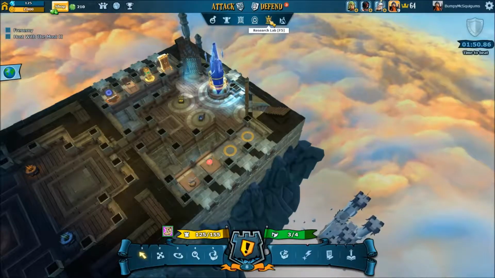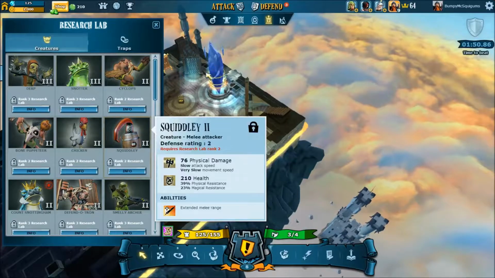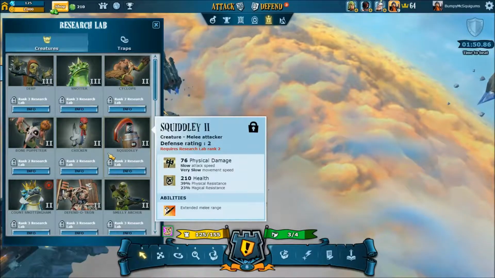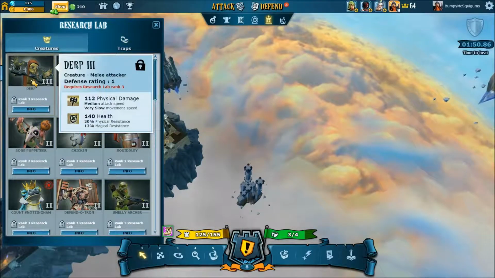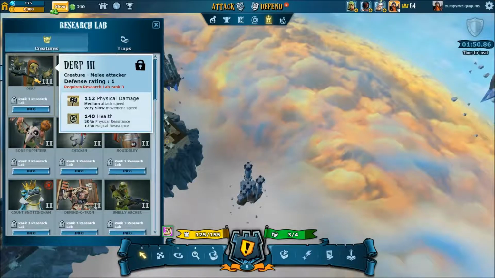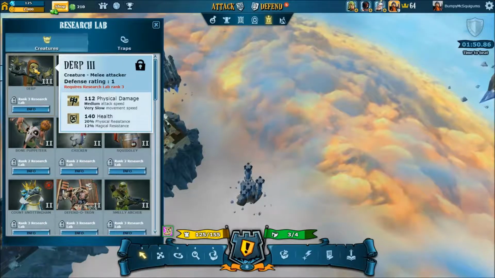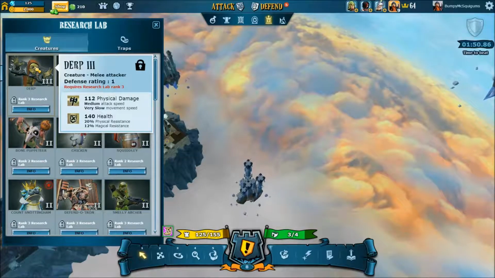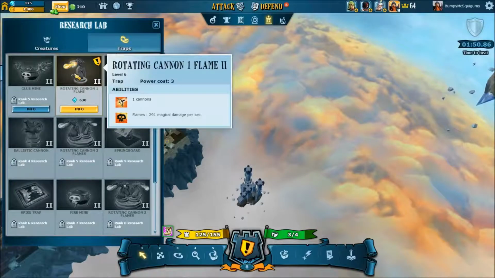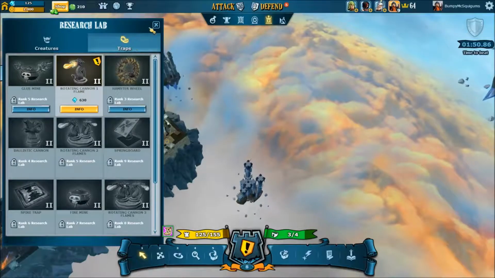We'll skip the summoning portal for right now. The research lab was the one I was trying to upgrade because you start off with only a few creatures unlocked, and as you level up your castle heart, you get more and more creatures unlocked. However, they're generally pretty weak, so what you do with the research lab is you upgrade them, and they get upgraded pretty substantially. So I believe the first derp, as he is called, probably had like 18 health. The second one had 40 something, or maybe 60 something. The third level has 140 health, so it goes up significantly. And the same thing with traps. As you see there, I could upgrade the rotating cannon, but, well, I don't have the money for it, or the crystals, as it were.